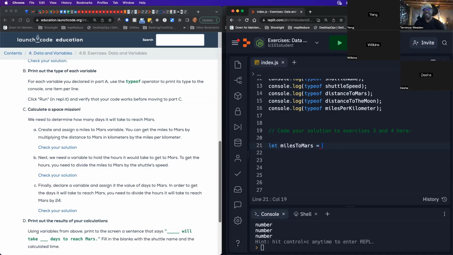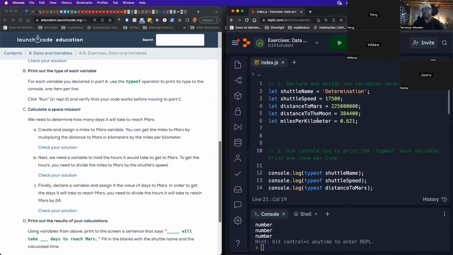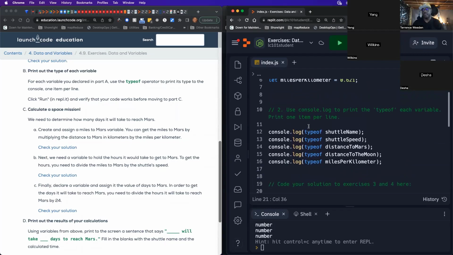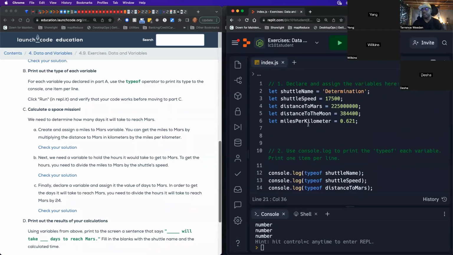And it says you can get the miles to Mars by multiplying the distance to Mars in kilometers by the miles per kilometer. So we would say multiply distance to Mars. So say distance to Mars times kilometers by the miles per kilometer.